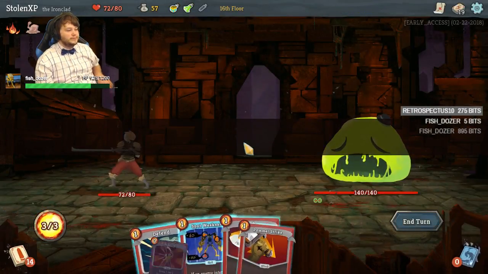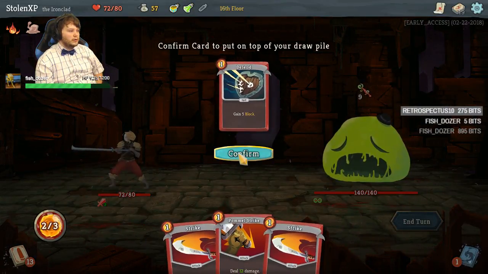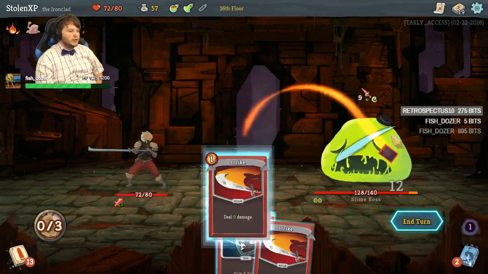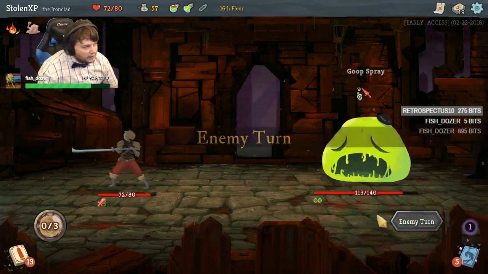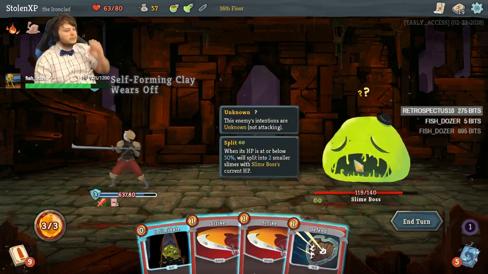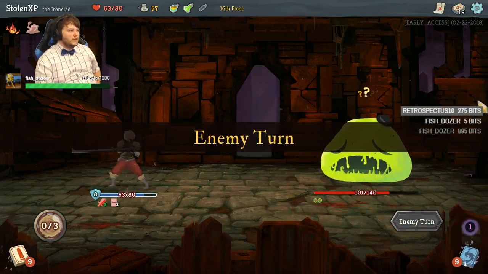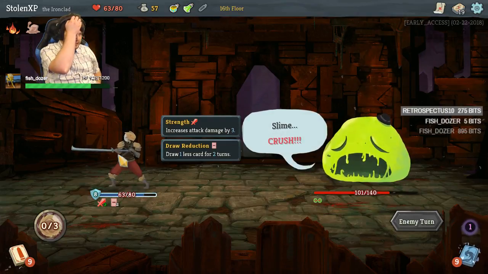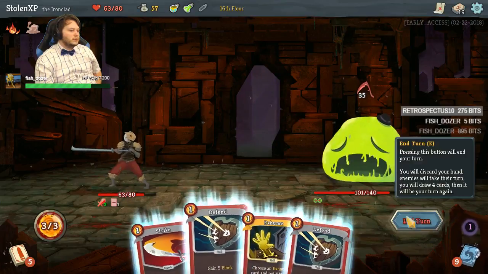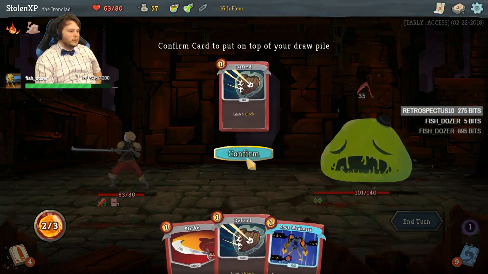Oh, it's the slime, even. Oh, you're attacking first turn, so we'll do that. Warcry. Put strike on top. No, that was dumb. Pummel, strike, strike. Take 9. That doesn't help us. So strike, strike, defend. If I get more... Slam. Crush. Like Zoom, or Warcry, draw a card. Back on top.